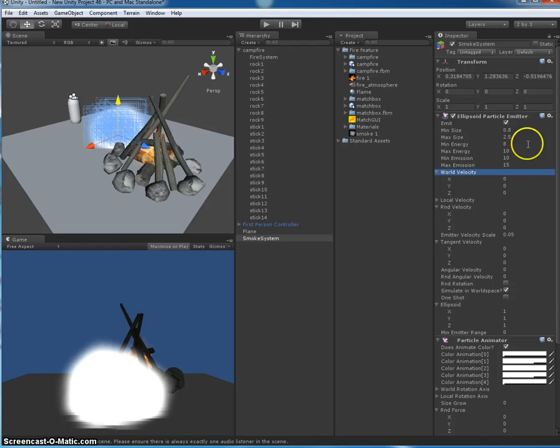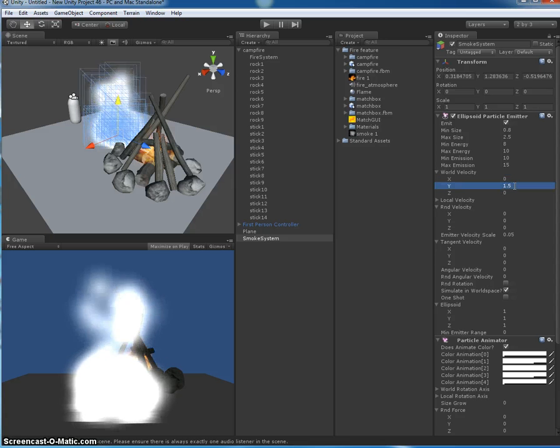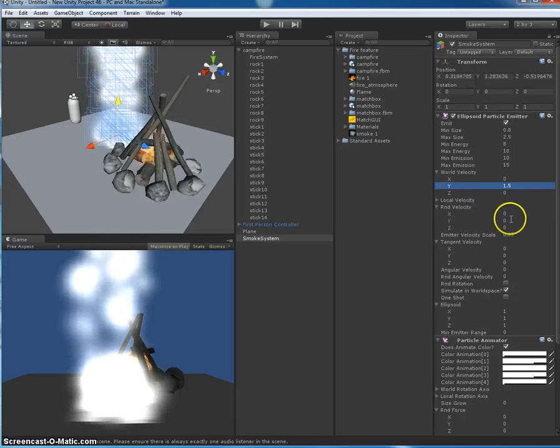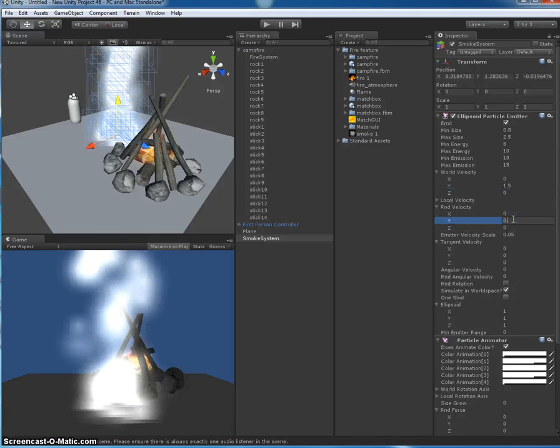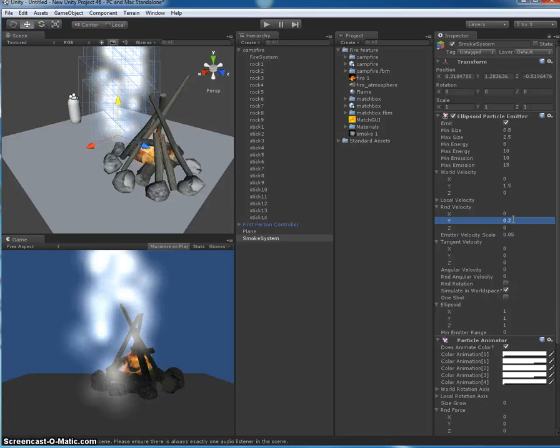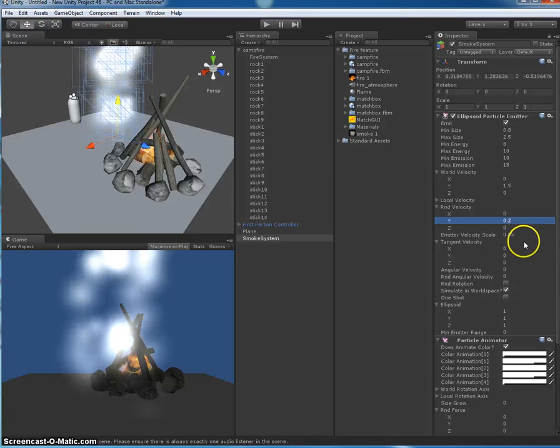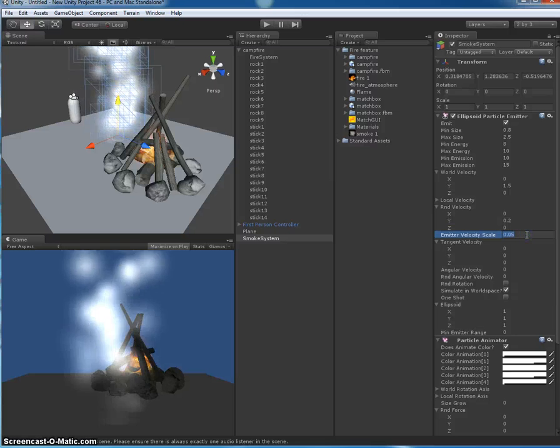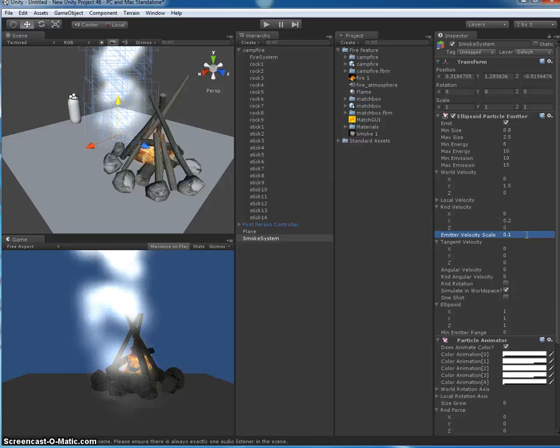World velocity Y is going to be 1.5. Random velocity Y is going to be 0.2, and you can see the smoke starting to change now. Emitter velocity scale, we're going to change this to 0.1.